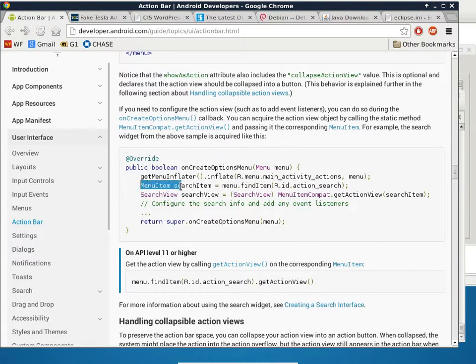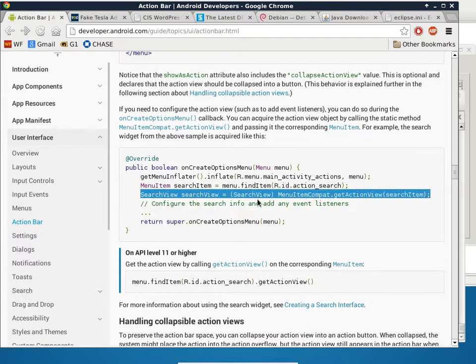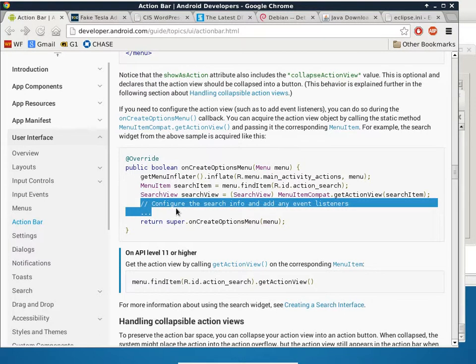The second item is just to locate the search item itself. The third line uses the search item in order to locate the search view, and is casting it at runtime into a search view, which is a subclass of a particular view. As a search view, now you can specify how to deal with the event handlers of a search view.